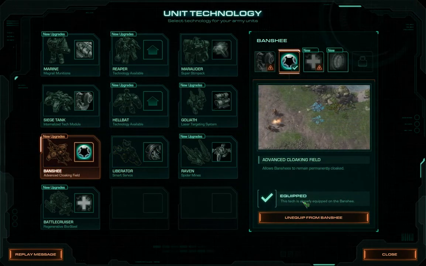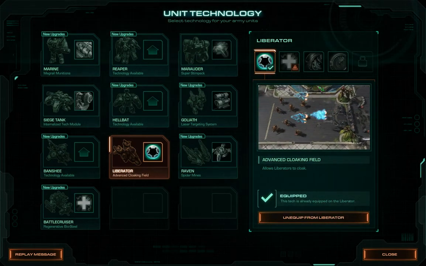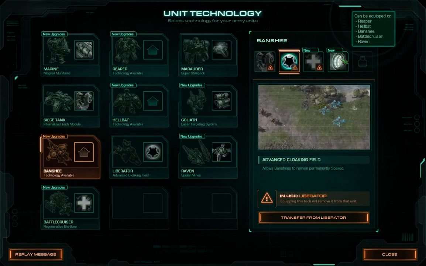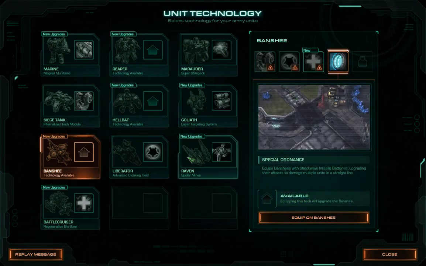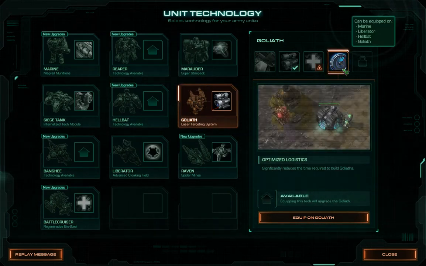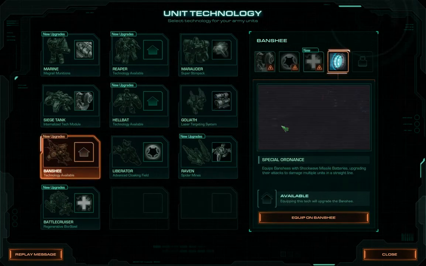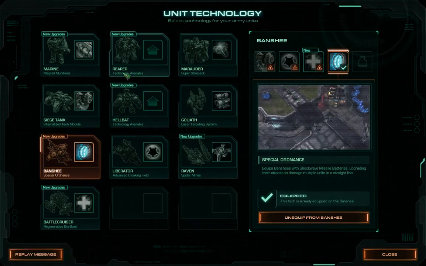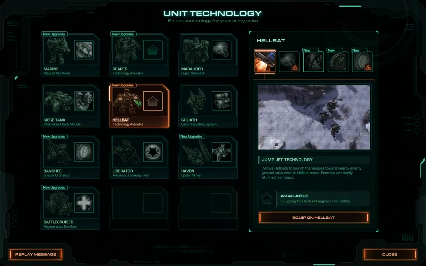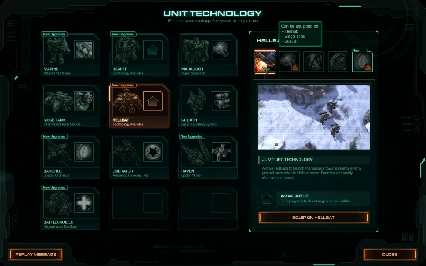Probably won't be able to use Banshees. What if I give them cloaking powers? Because the AI does tend to do poorly against cloaked Liberators. Special ordnance is kind of useful for them, though. What's your special ordnance? Oh, this is logistics, not ordnance. How interesting. Interesting, but stupid. When you guys could have smart servos optimized. I'm not going to use Reapers, so I don't care.